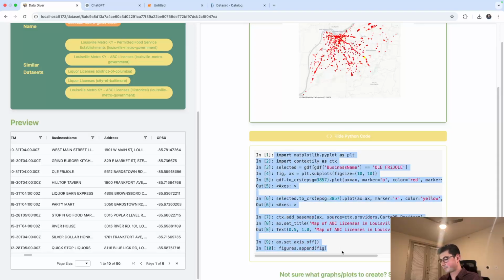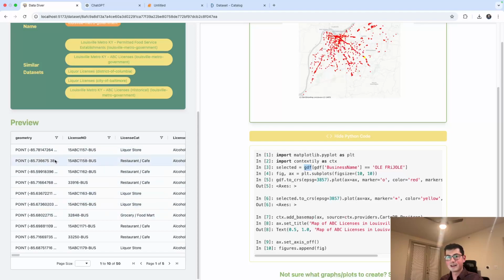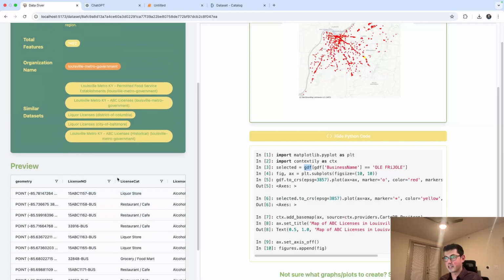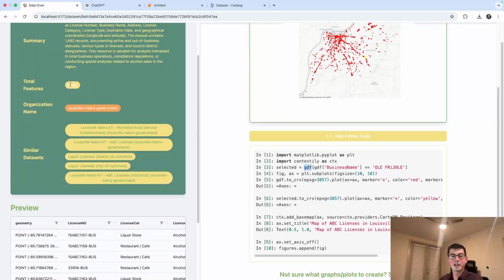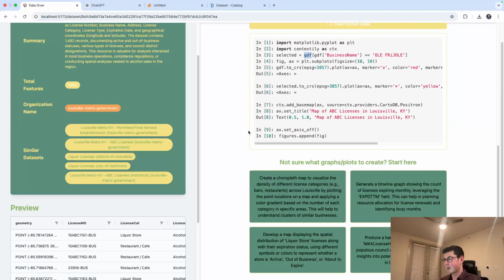I didn't just grab the entire contents of the script, dump it into a Python file, and run it. And the reason I don't like that approach is, first of all, we have this data. So GDF didn't just come from nowhere. I told the language model that you're going to have a variable called GDF, and it's going to contain everything you see in the data set. So I want to avoid copying around a large data set. This one's not too bad, only 1,500 rows, but there are some data sets that have hundreds of thousands or even millions. And so if you have to be making copies of these, it's just going to be slow. So you want to avoid that as much as possible.